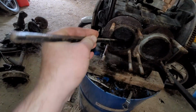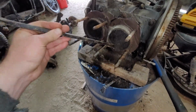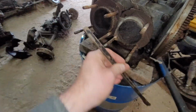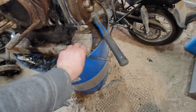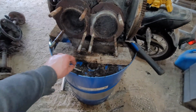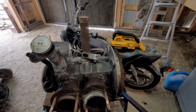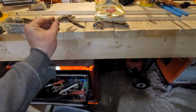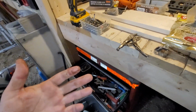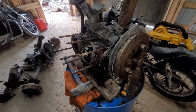The problem is, I don't think I'm going to get these guys to move to get them off very easy. Should really move my tools from under there first, hey? Oh, yummy. But don't flip and hit the motorcycle. Yeah. I think I'll need to clean all that shit. Ugh. Don't laugh too hard.